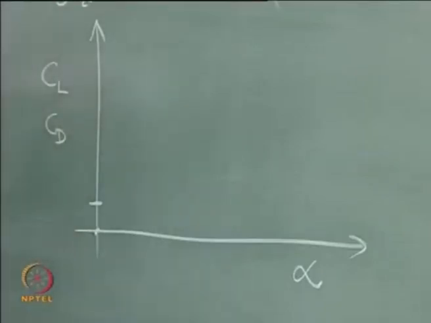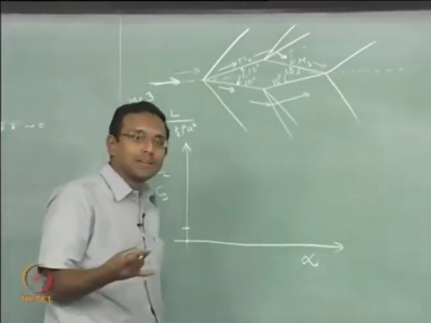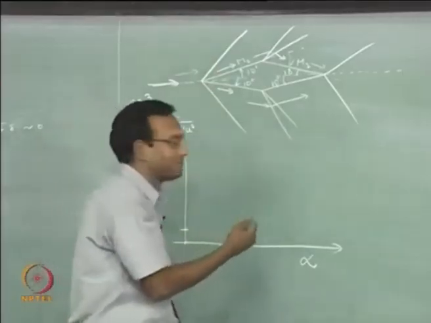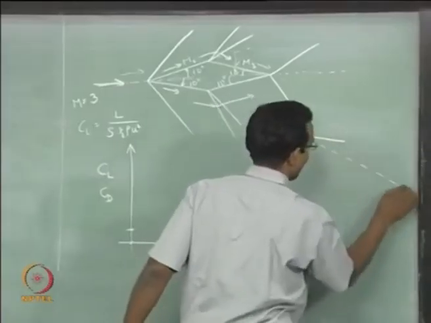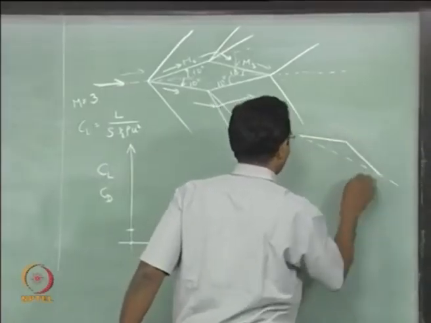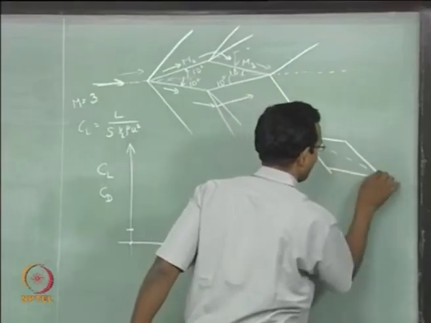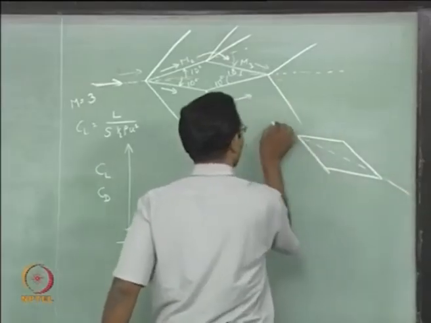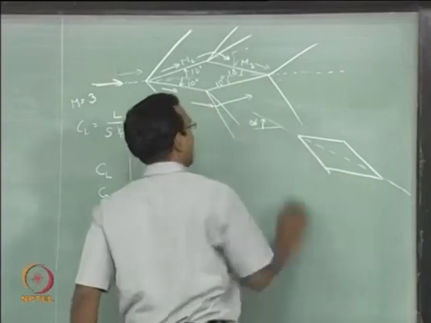Okay. Let us draw another picture. The power of this shock expansion theory is, now I can just keep drawing this picture for every angle of attack. Okay, let us draw for some arbitrary angle of attack. I will draw this as my angle of attack line, and it is still the same 10-degree wedge I am using, and I am going to call this angle alpha.